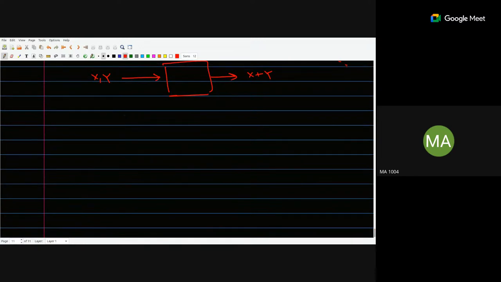Okay, and similarly, just do whatever we discussed till now. You just draw 0, 1, 2, 3, 4, and so on, and write 0, 1, 2, 3, 4, and so on. Instead of doing max or min, you just do the sum. So 0 plus 0 is 0, 0 plus 1 is 1, 0 plus 2 is 2. You write it down and see what is happening. Can you come up with some good looking pattern you can judge?